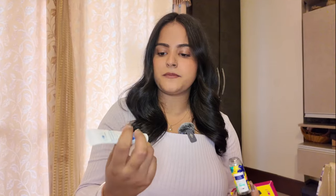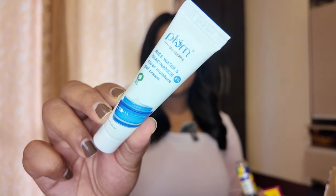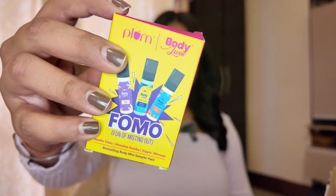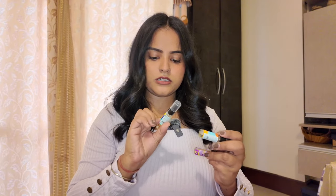First I received this rice water and niacinamide gel sample. I haven't tried this yet, but I've used their niacinamide serum and I quite like it, so I think I'll like this too. Then this is a sample of their char gel in the variant Hawaiian Rumba — I've tried the full size and it is really good. And then I got three body mist samples. I've gotten the Hawaiian Rumba body mist sample, which I've tried and quite like — it has a very beachy fragrance.